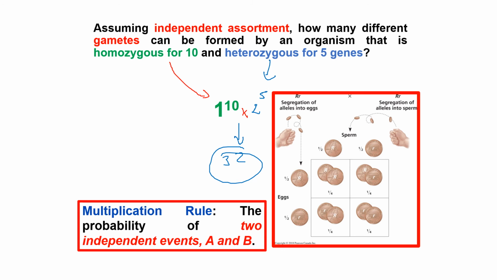And remember, if you have only two alleles, you will have 2 raised to the n. If you have 3 alleles, you just have to have 3 here, and the n will be the number of genes. So not complicated. And if you have any doubt, just let me know. Send me an email.